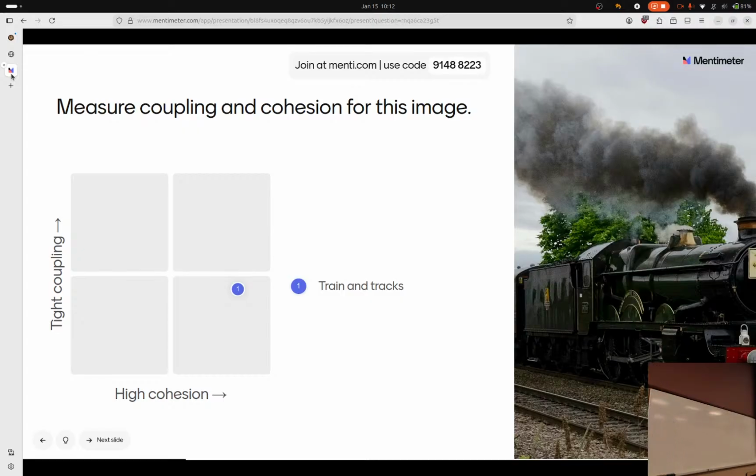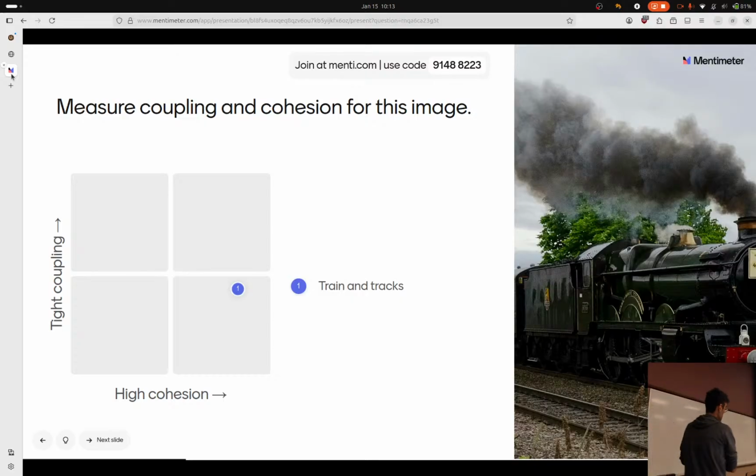I think that you could also make an argument that this has low cohesion. If we think about it more broadly, low cohesion here, in my head, is all of the cars in this train may have different products in them. Trains can carry coal, they can carry livestock, they can carry cars, they can carry all sorts of different things, where other than them having this common idea of being pulled somewhere, it's just a bunch of random grab bag full of stuff that's unclear what the relationship is between those things.